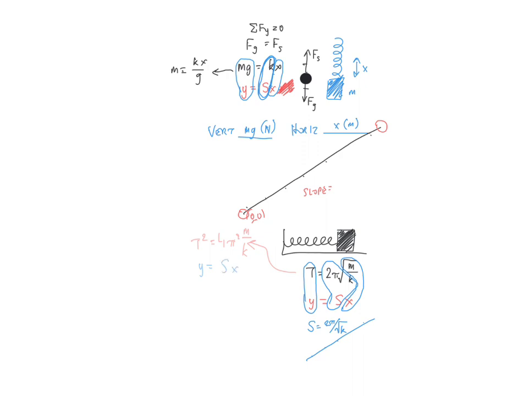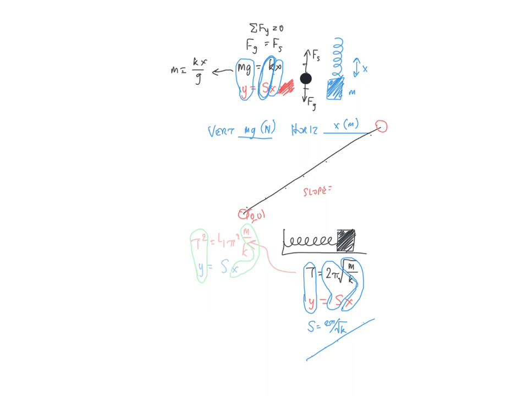mx, then on the y-axis, you could plot t squared. So you'd have to take each of those values for t and just square them. And then on the x-axis, you could just plot the mass. No need to take the square root of the mass this time, but you just have to convert it into the proper units of kilograms.